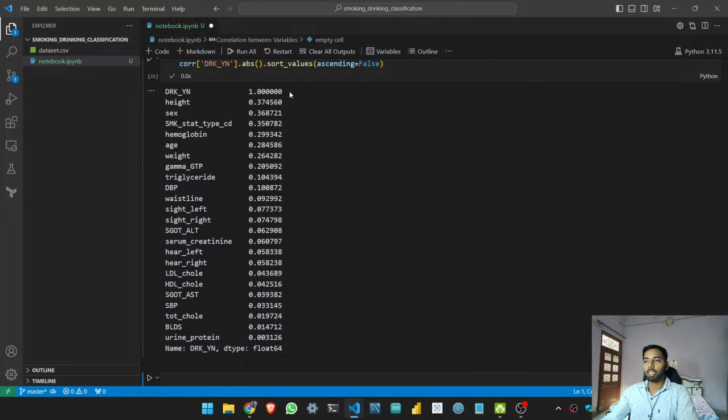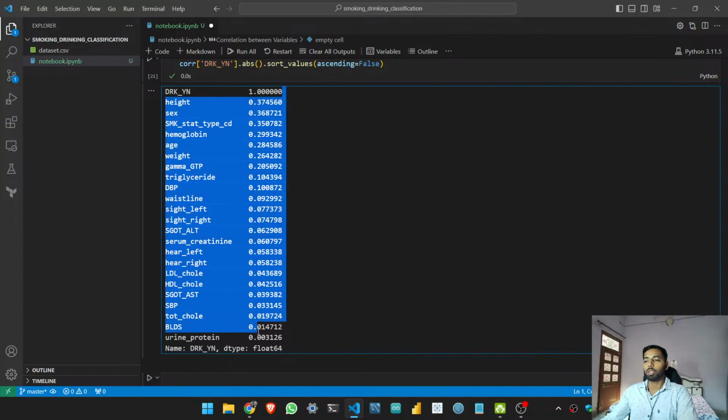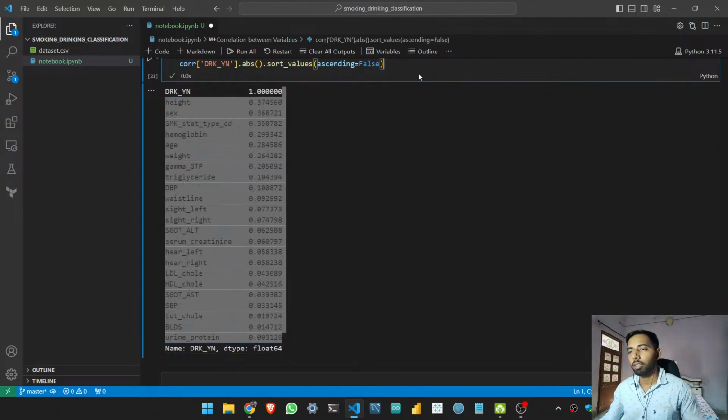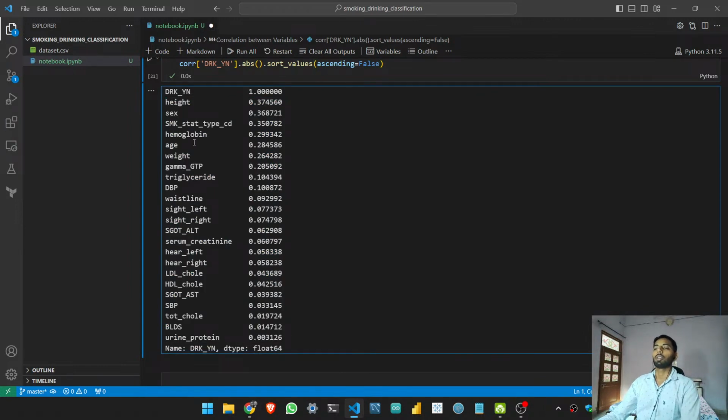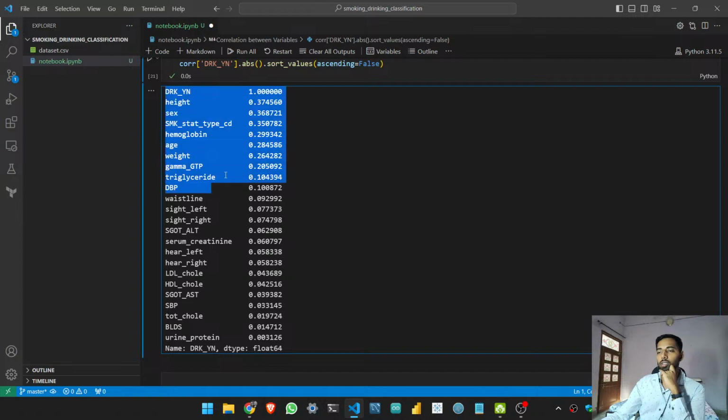For our first iteration, we will train our model on all these independent variables, and then in our second iteration we train this model on around 20 variables, or you can say features, and for the third iteration we can train our model on just 10 features.